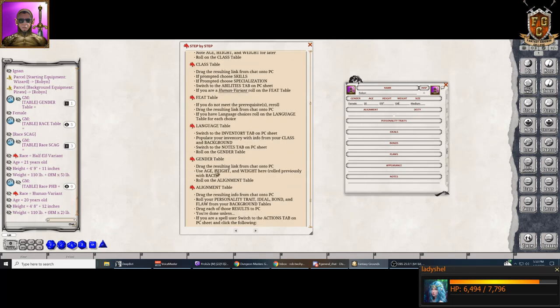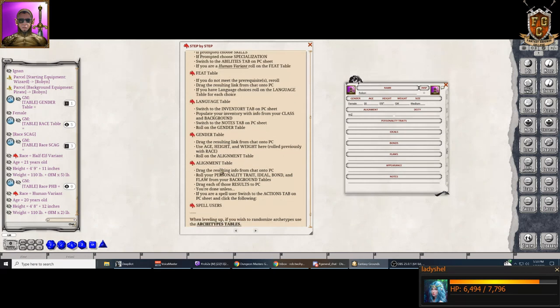Okay, gender is alignment. What alignment, you guys? You're 20 again. What alignment? Chaotic evil. What alignment? Neutral good. Okay. Alignment: NG. Boom. Drag the resulting. Okay. Roll your person.